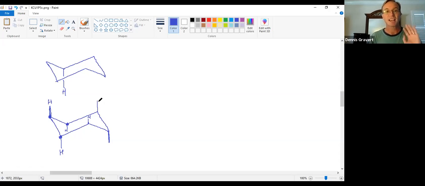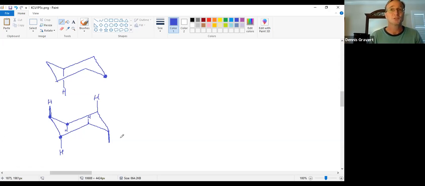I want to point out that after you draw your bonds, at some point later, go back and fill in the atoms. Or if you don't have any groups, if they're just hydrogens, you can just leave it empty without any axial equatorial bonds. Like right now I'm saying, hey, there's 2 H's here in a skeletal drawing. You don't have to draw in the bonds to the hydrogens. You don't have to draw in the H's either. So this is a good drawing of just cyclohexane, and for whatever reason, I decided to draw one of the hydrogens. My choice, right? When you're drawing it, you decide how to draw it.